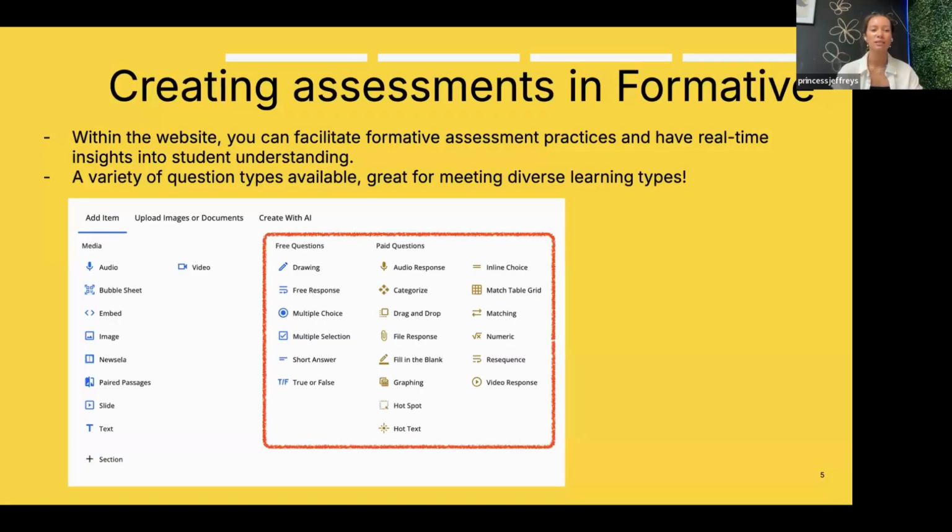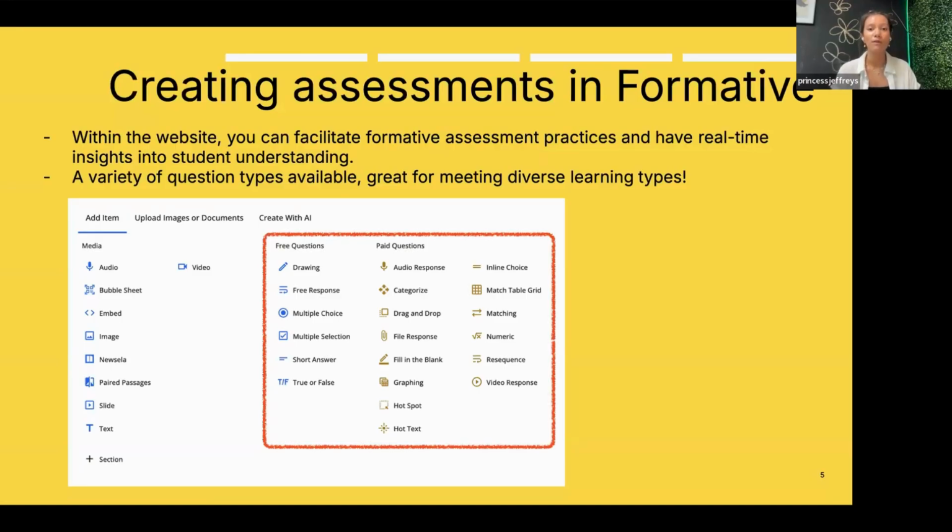But as you're making those assessments, I'm getting ahead of myself because I'm just excited. As we get into making those assessments, there's a variety of question types available, which I think is so great because as we think about standardized tests, as we think about the MAP, the EOCs, none of those have just one question type. There's multiple question types: multiple choice, constructive response, matching, tables, graphs. There's a ton of different question presentations.